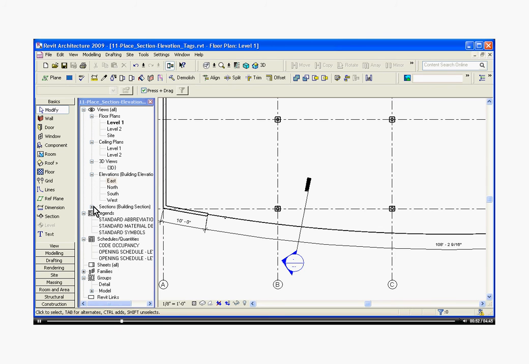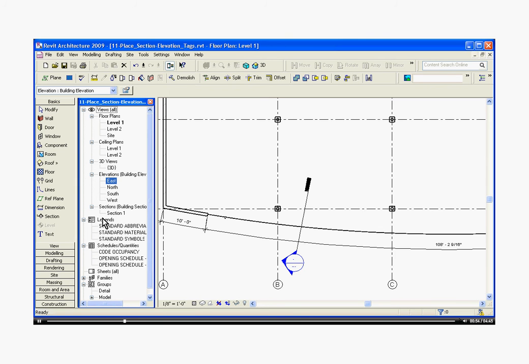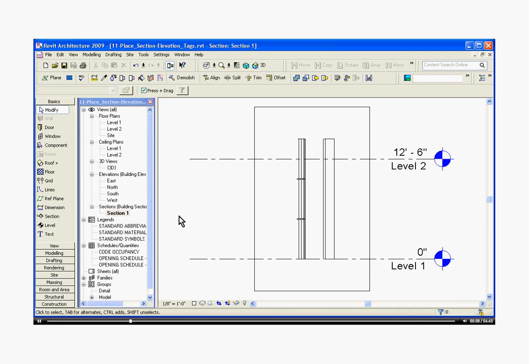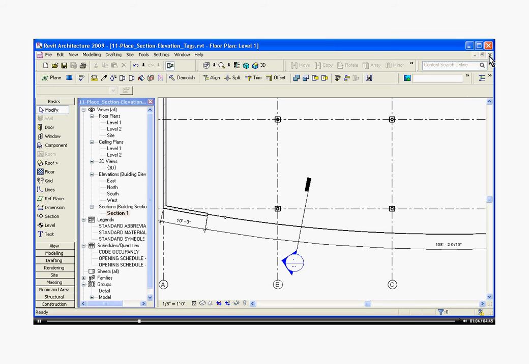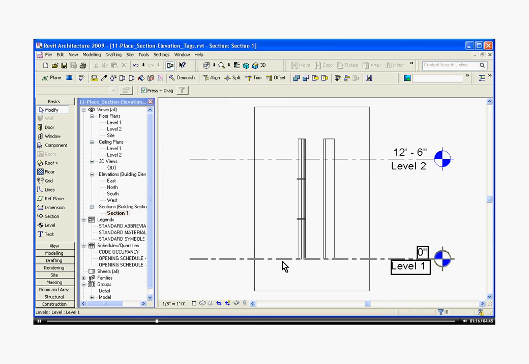It's a Section Drawing. If you click to expand, and then you can double click on that, that will open up a window which shows you the new section view that's created. I'm going to close out of this window and go back to the plan view. You can double click on the view arrow of the section tag itself, and that will also bring up that same window. So if I double click on the tag, it brings up the section drawing that it's cutting.